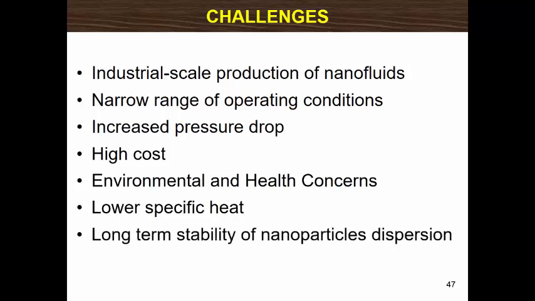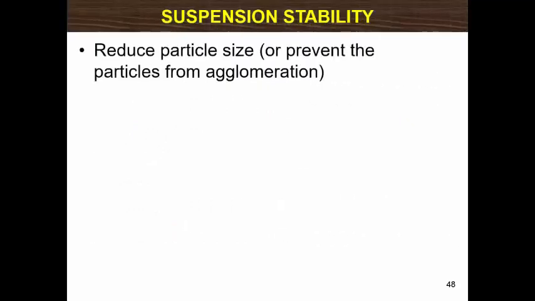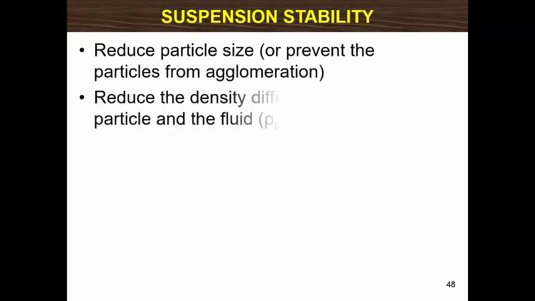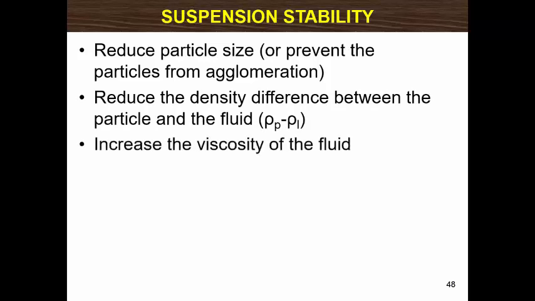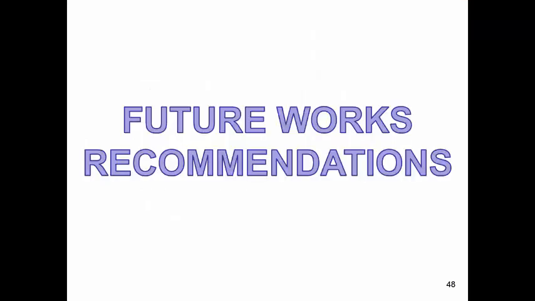Preparation of homogeneous suspension remains a technical challenge since the nanoparticles always form aggregates due to the very strong van der Waals interactions. To get stable nanofluids, you may reduce particle size, reduce the density difference between the particle and the fluid, increase the viscosity of the fluid, use surface activator or dispersant, use mechanical mixing, or use ultrasonic vibration.